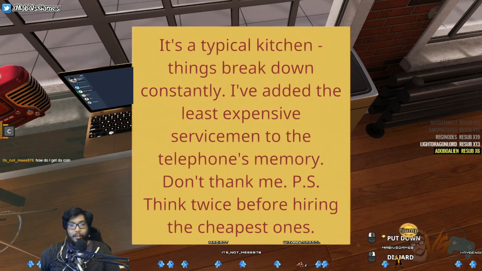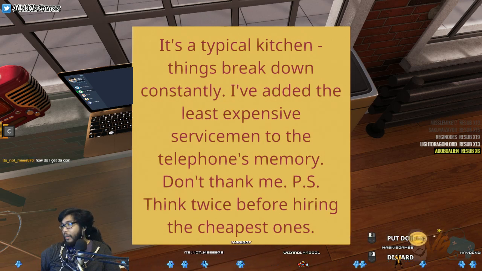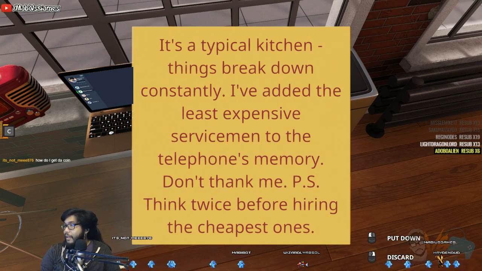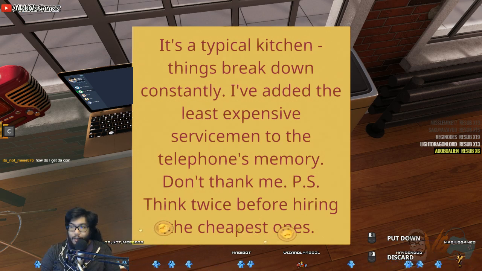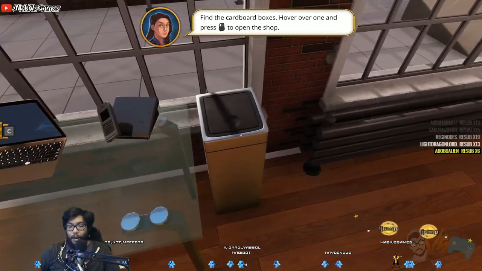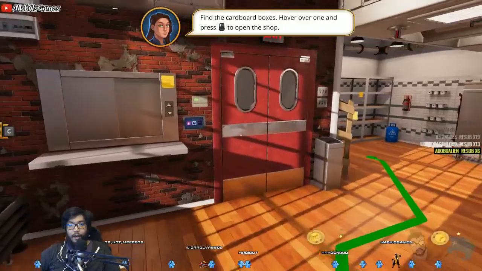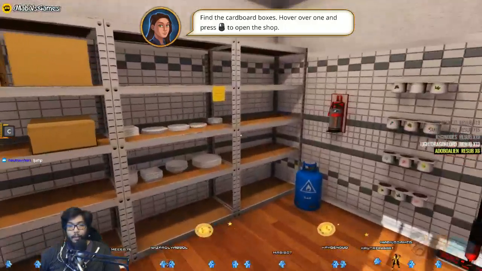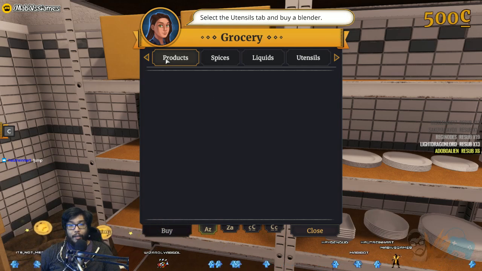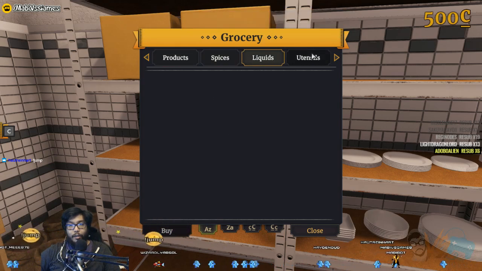It's a typical kitchen. Things break down. How do you get the coin? You gotta be good. You gotta actually hit it when you jump. Here, try again. This time, don't miss the jump. Alright. Think twice before hiring the cheapest ones. You got it. Find the cardboard box. Cardboard box. This one? This is a shop? Browse the shop. We got products, spices, liquids, utensils.